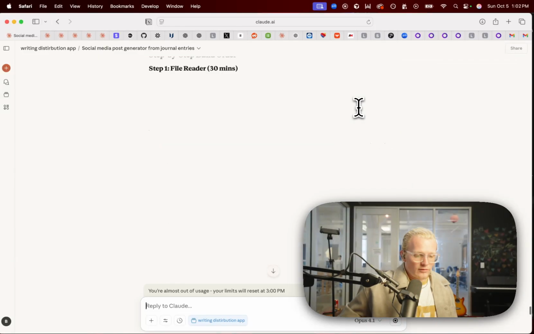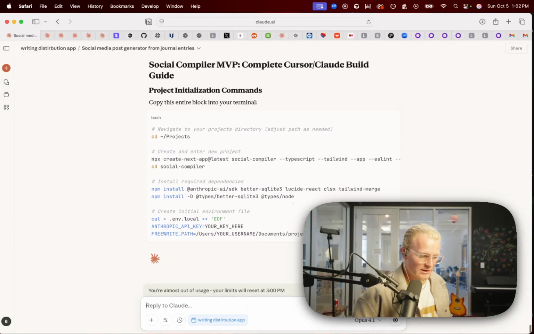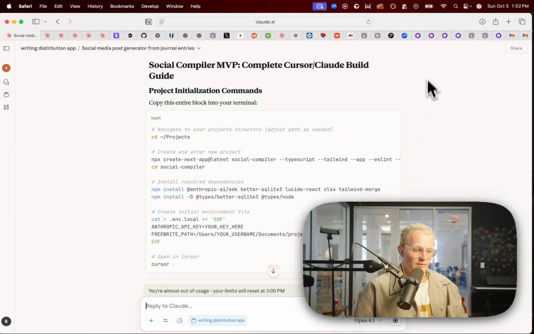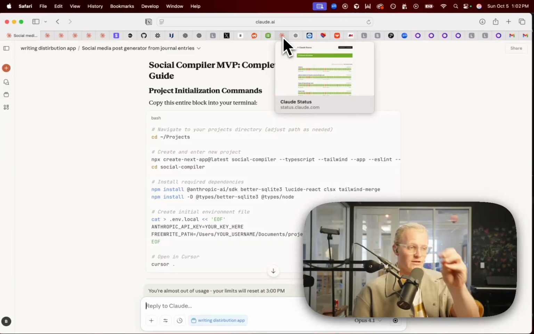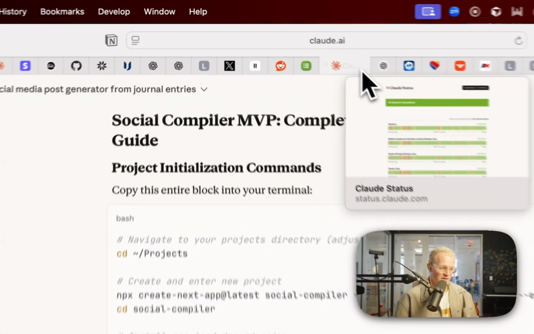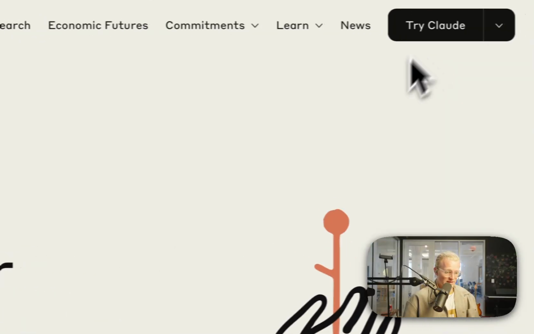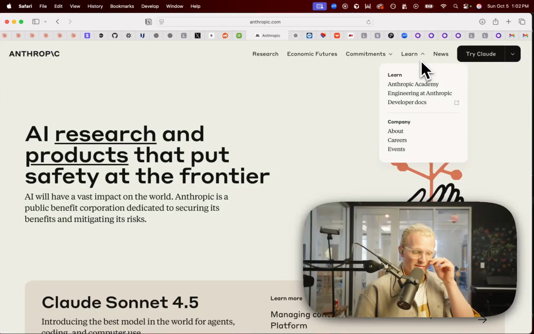Now, I don't know if you've done this before. More likely than not, you haven't. But there's a thing called API keys. And what we need is the key to the API so that we can integrate the AI into our app. So this is what we're going to do. We're going to go to Anthropic and make a brand new API key. And you guys are going to see it because I don't care. And I'll rotate it. Obviously, I'm going to rotate it.